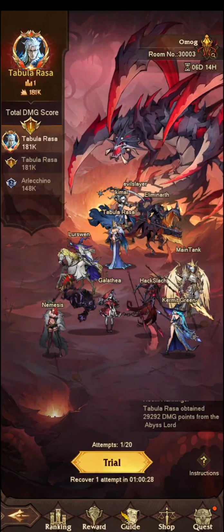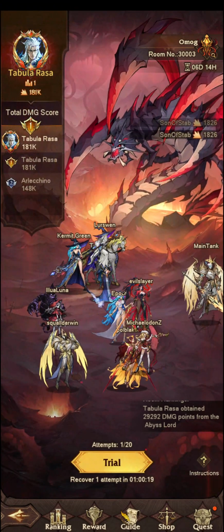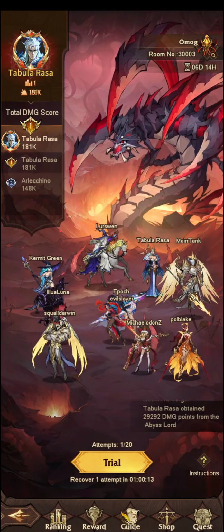In this video we're just going to go through the Abyss Crusade. Now if you don't know where that is, you can go up in the top right and click on Abyss Crusade here, and the first thing we're going to do is have a go at my quest. I'll take that. So we're going to have a look at the instructions.